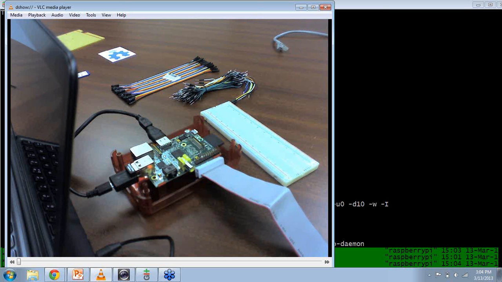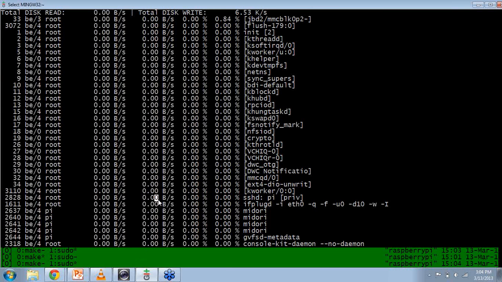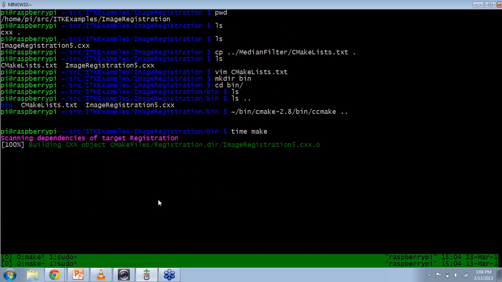Because one of the challenges is that we have become too disconnected from the machine. We are separated by the GUIs and the IDEs, and we tend to forget that there is a set of chips down there that is actually working and taking all the computational tasks that we are requesting. Okay, so the registration is still compiling.